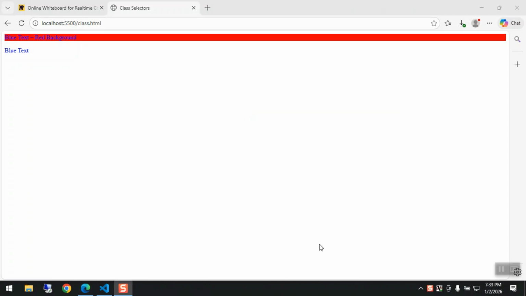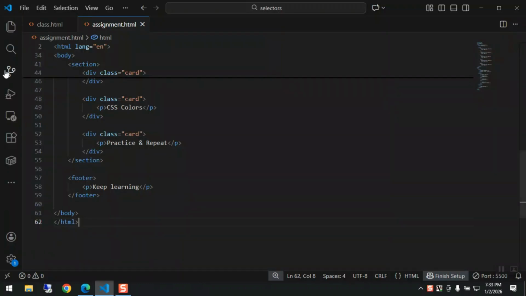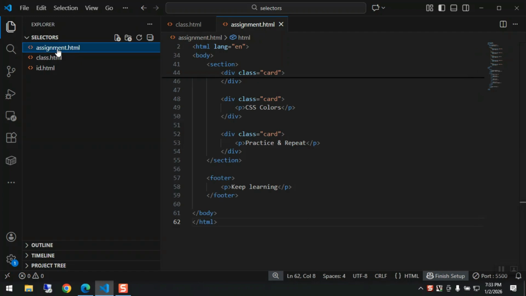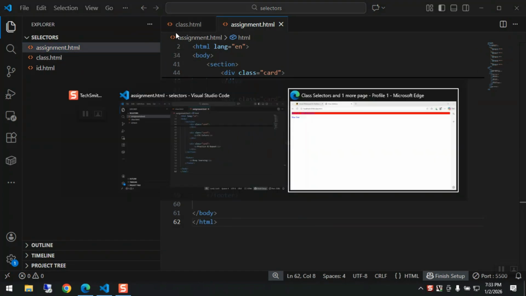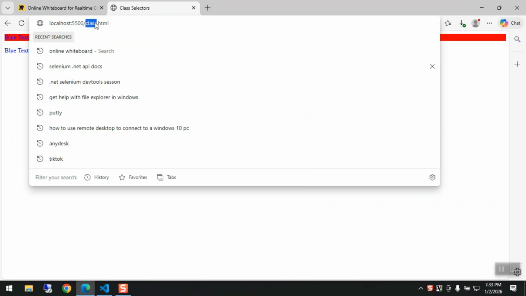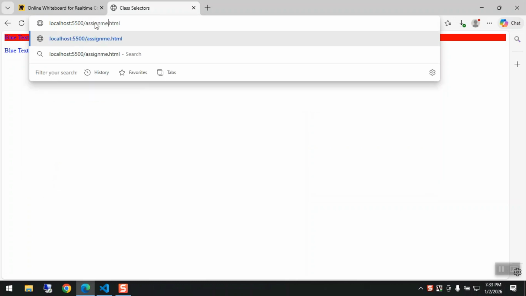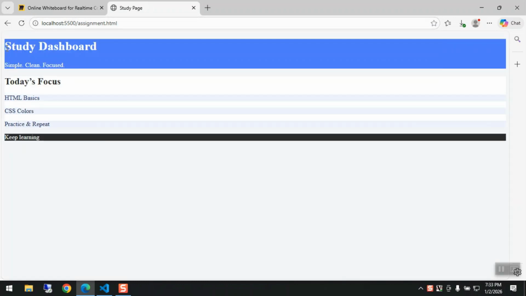So that's it. Those are two different types of selectors that we can use to design our web pages. Now for the assignment, I have a very simple web page that you can create. You need to create this web page by using internal CSS. You can use class and ID selectors. It's pretty simple overall.